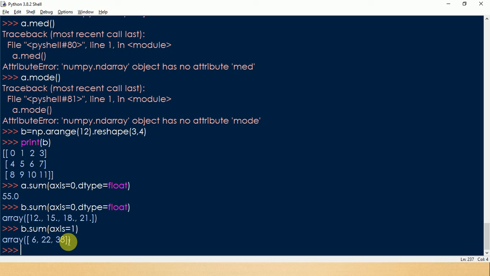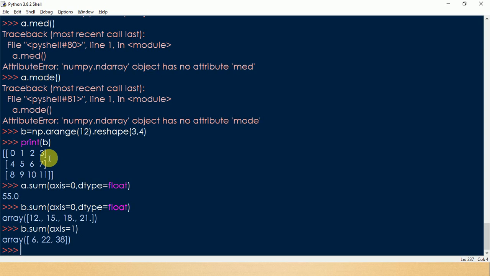Now if you want to calculate the cumulative sum, what does cumulative sum refer to? You can calculate the cumulative sum of your array corresponding to each axis. And what does cumulative sum mean? If you calculate the cumulative sum of this particular array corresponding to this axis, 1 will be 0, then 0 plus 1 is 1, then 1 plus 2, here 3 will come, then 2 plus 3, 5 will come, and likewise you can calculate the cumulative sum.